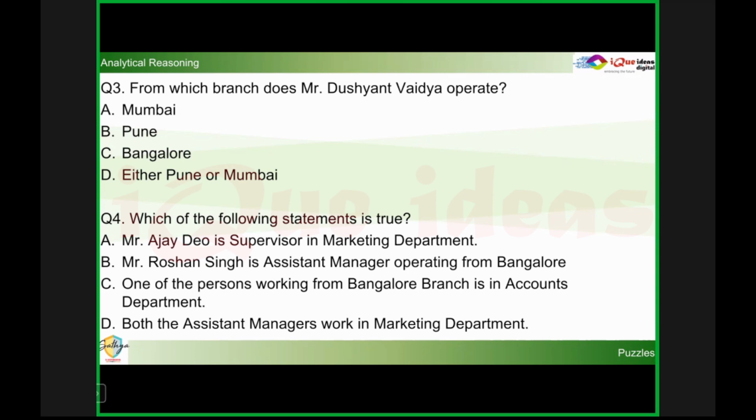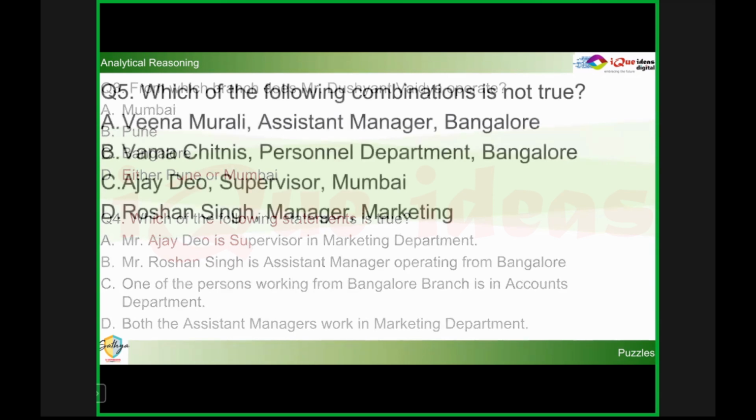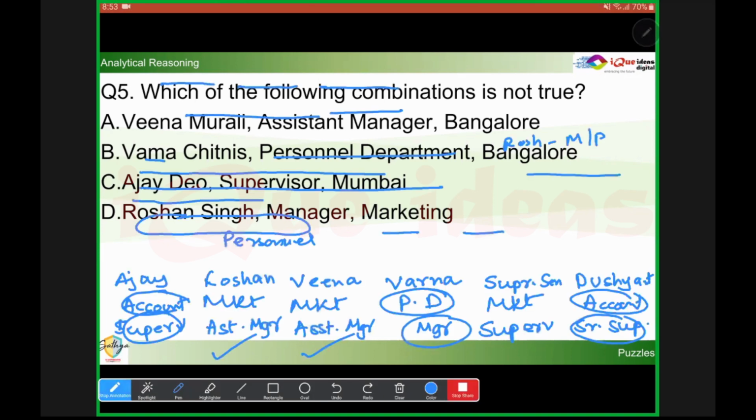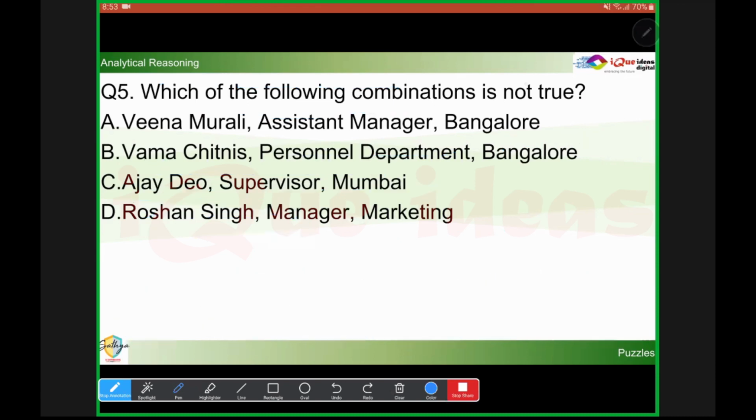Okay. And which of the following combinations is not true? So you need to be careful. Not true wala hai. Questions jahan pe ye not word aata hai bada khatarnak hota hai. Yani ki char mein se teen options to sahi hai. Kaun sa option galat hai wo find karna. Be very very careful when you are reading the question. It's easy to miss that not and then mark the wrong answer.